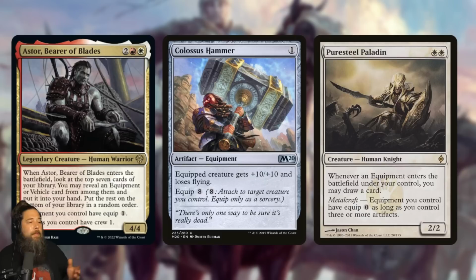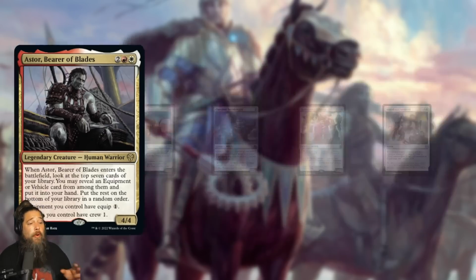Like, ETB, you get to draw your Colossus Hammer, hopefully, and then you get to equip your hammer for 1 mana. So I think this is probably one of the missing pieces of making Pioneer Hammer Time work, especially since it's a warrior, and Pioneer Hammer Time does have a warrior sub-theme.